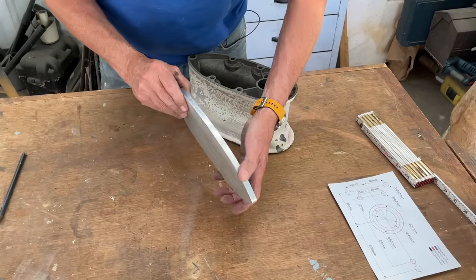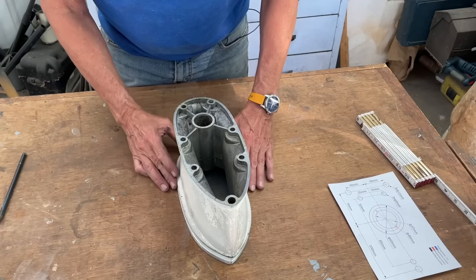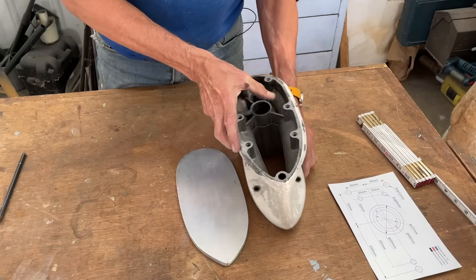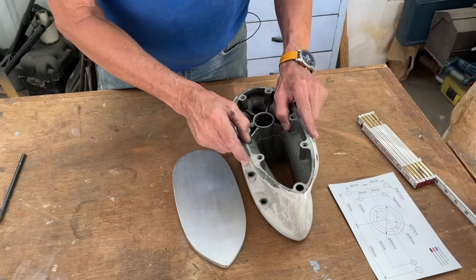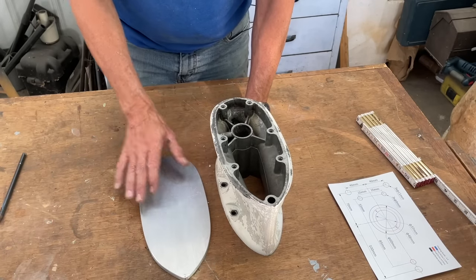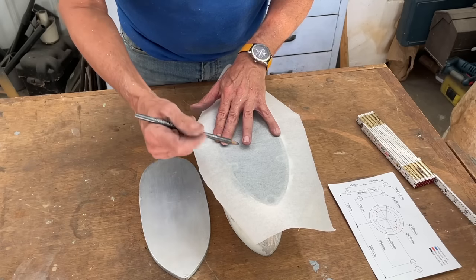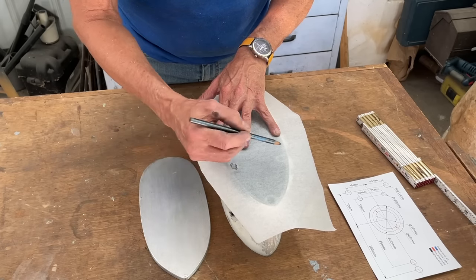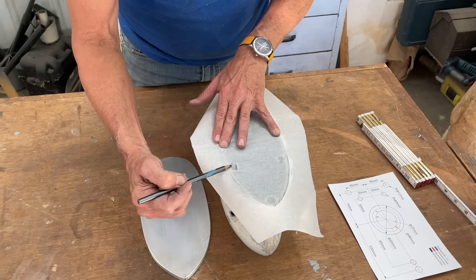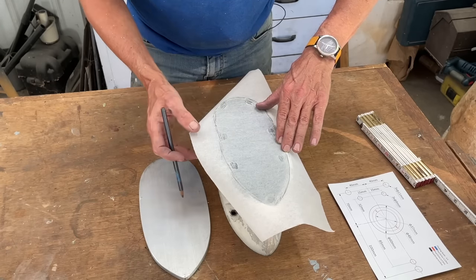Now that I've got my aluminum cut out and all smoothed up, you can see how this will fit on there, like that. On this side, these holes are actually threaded. So what I need to do is make a template of where those holes are so that I can drill them into here. I'm going to do that with a piece of tracing paper like this, and just simply go over where those holes are, and then go over the whole thing so I have the outline of it as well. This hole is not important, it's just these 6 holes.